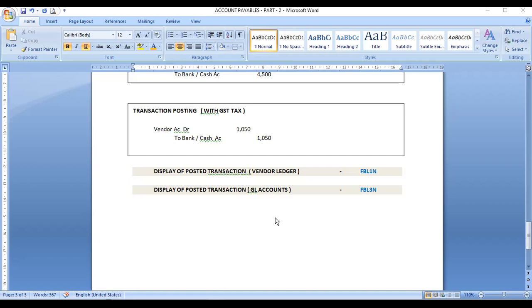Outgoing means we are not receiving any payment; we are making the payment to an outsider. That is what outgoing payments means. Friends, hope until now it is crystal clear to you how the posting can be done, how a vendor can be created, how a vendor invoice can be posted without tax and with tax, and how the payments can be made. I will show it to you now.